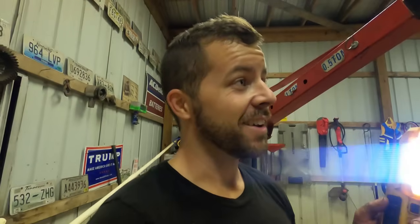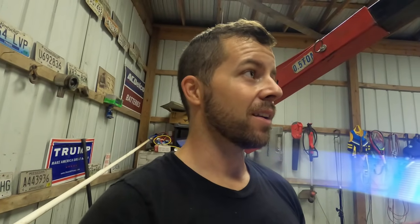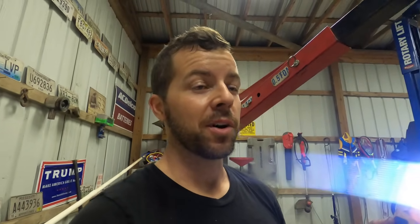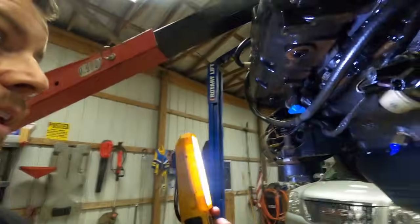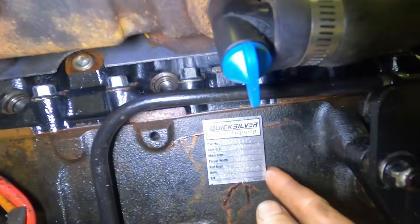All right, y'all, this thing is bad. This block is complete trash. And I was actually thinking about JB welding it. I'm glad I didn't. Now that I got it out, it's leaking on the outside, the other side, almost the same way.